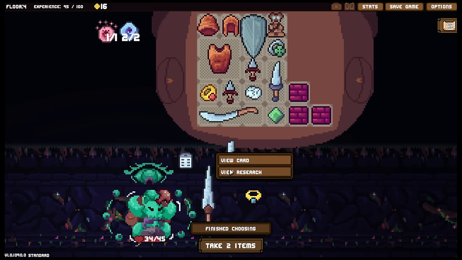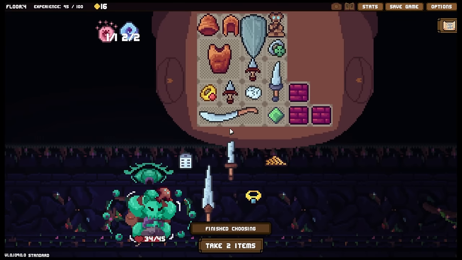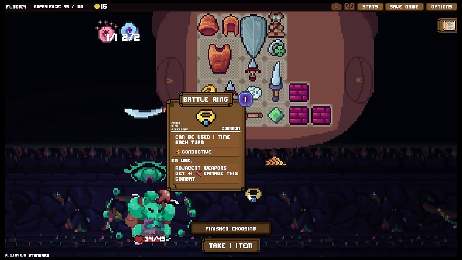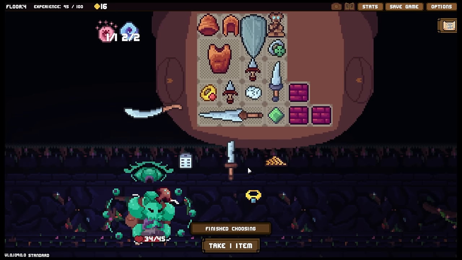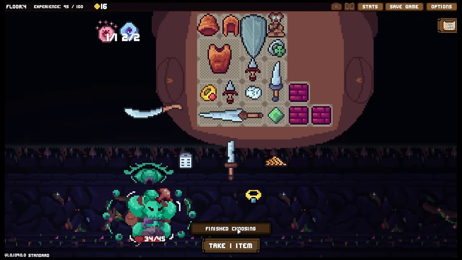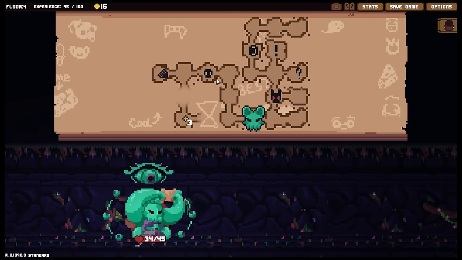Let me have a quick look at the card. So, piercing. Piercing attacks just go through armor. You know what? It has to be. Yeah, we'll definitely take that. Nothing else here that we really want, though. If I had a spot, but we just don't. Not with the build as it is. Okay, finish choosing. We'll leave the dice there. I just don't make use of them, really.